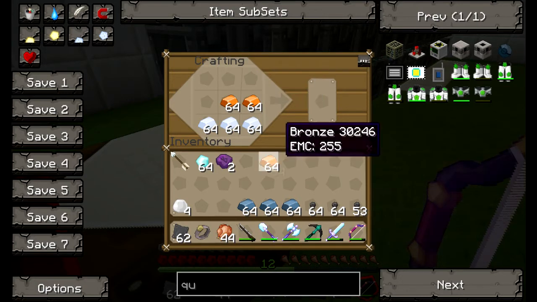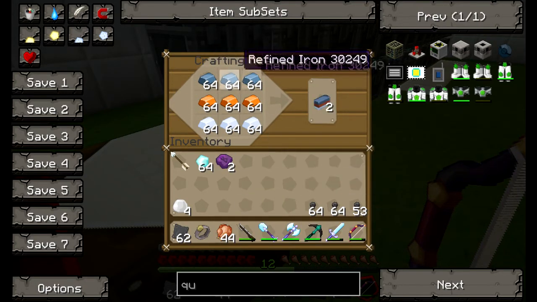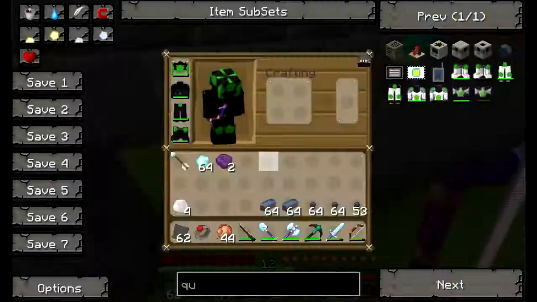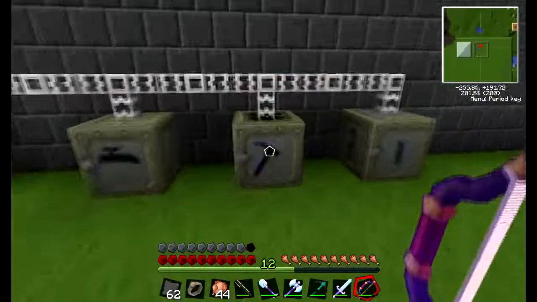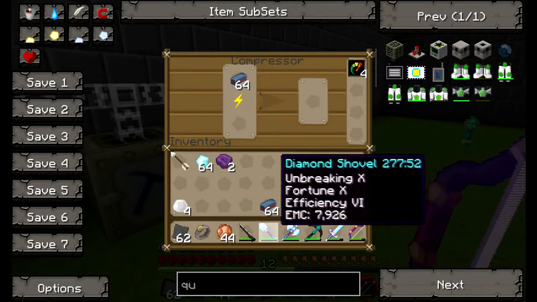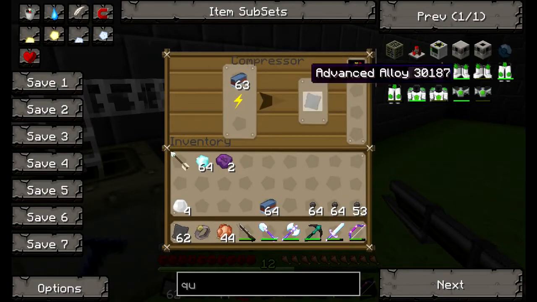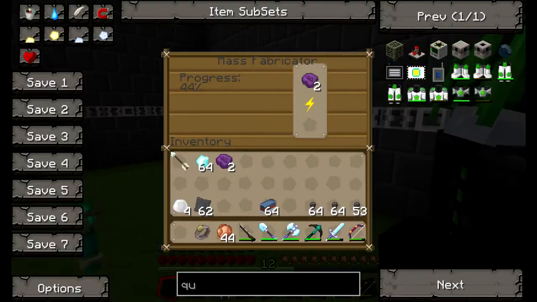Now I'm back. Now you're back. Oh boy, you're back. I've got two stacks of mixed metal ingots, and then I can press them. What are you doing? I'm compressing mixed ingots to get advanced alloy because I'm aiming to get quantum suit.